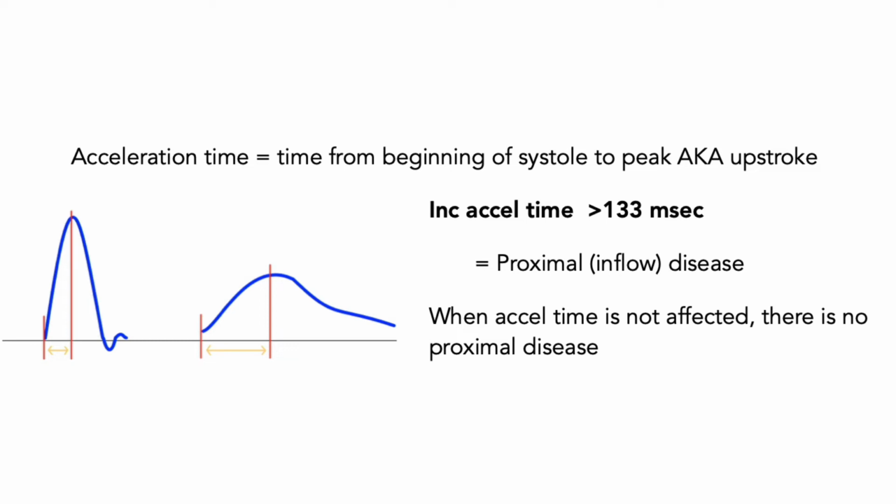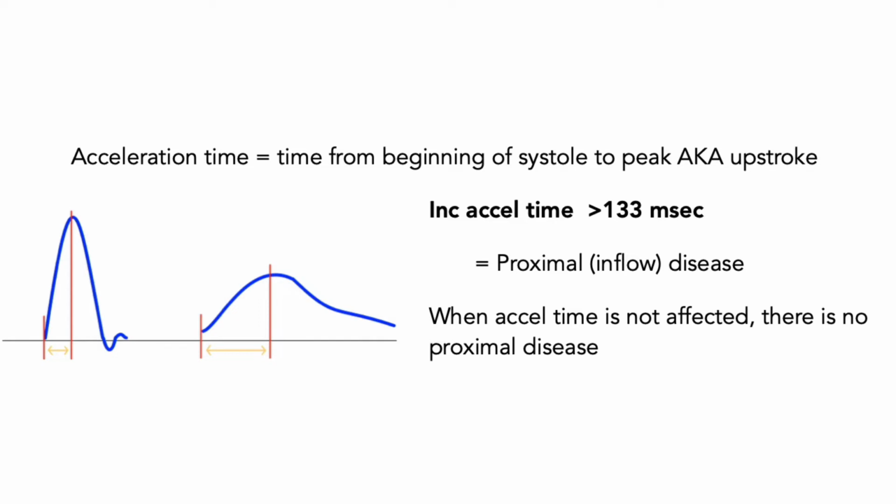The second type of quantitative assessment when it comes to Doppler waveforms is the acceleration time. The acceleration time is the time from the beginning of the systole to the peak, which we can also say is the upstroke. Now in this case, we can apply something we learned in hemodynamics to this type of testing. Remember when we mentioned when you have a slower upstroke, or in other words, when you have that delay in getting to the top, that would be an indication of a tardus parvus waveform, where we have our energy losses.